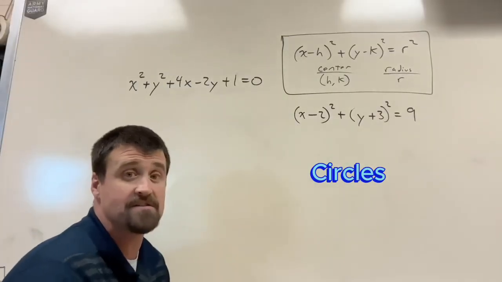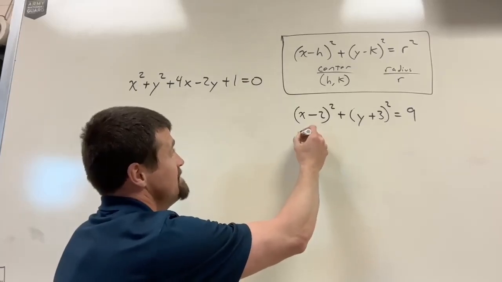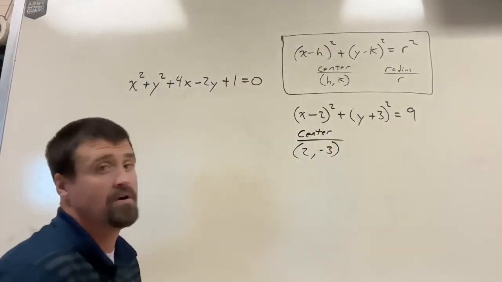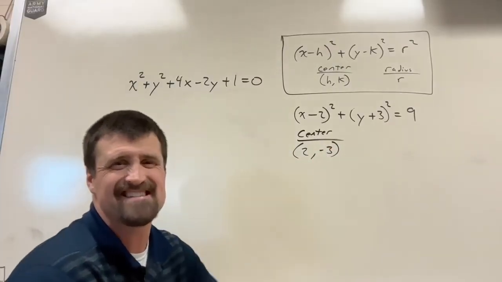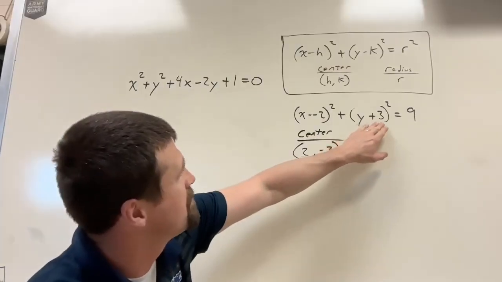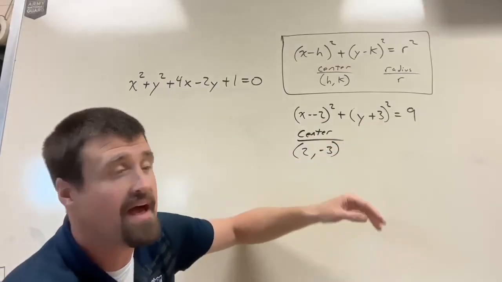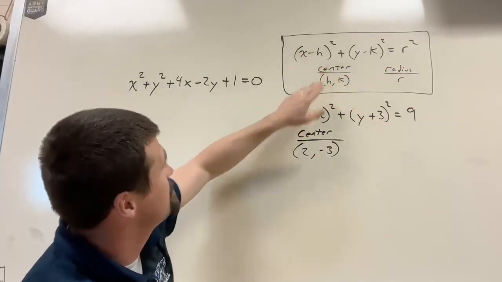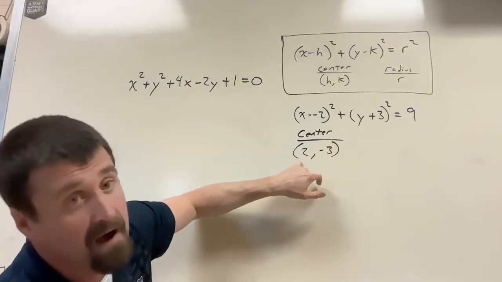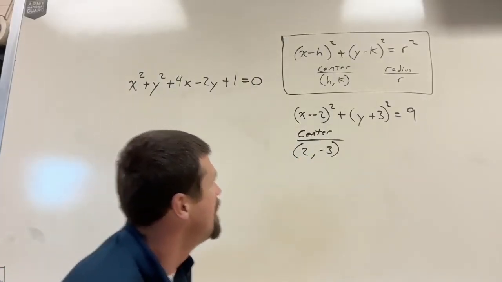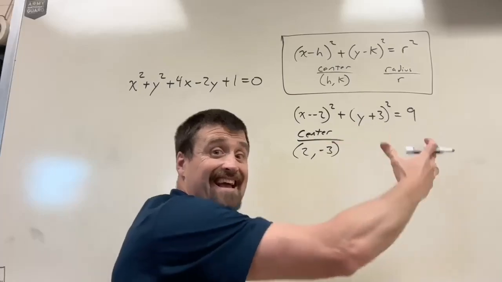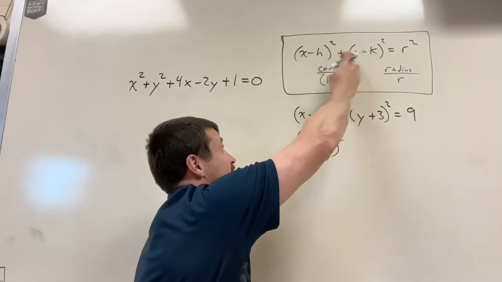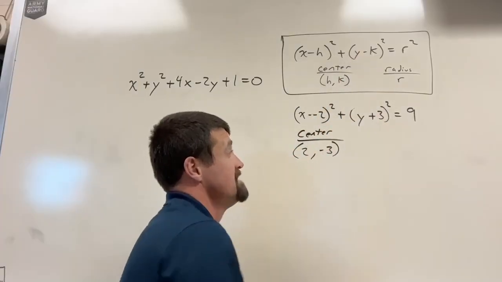If you were asked to graph this, you would want to identify the center of the circle, and that's going to be 2, -3. The point (2, -3). If you notice, I changed the signs. The -2 became plus. The +3 became minus. Why did I do that? Because there are minus signs in the equation already. So this is minus h. So when I see -2, the h is actually +2. What's being subtracted here, you can think of this as minus -3, which is the same thing as +3. So to get our h and k, we need to change those signs to get the center of the circle.